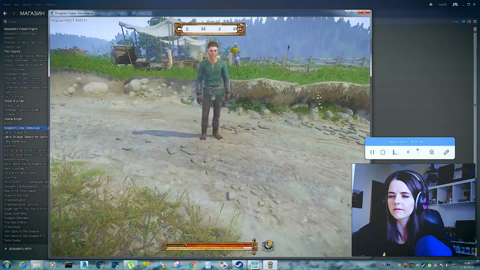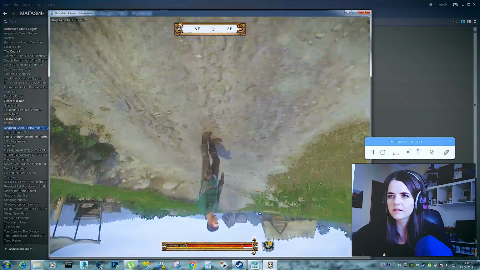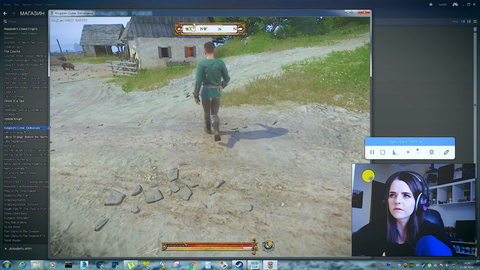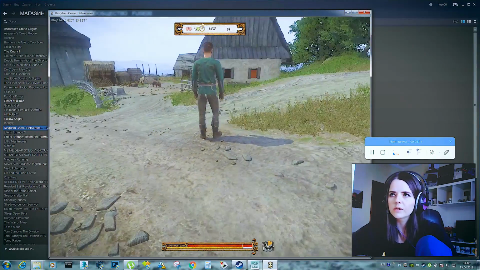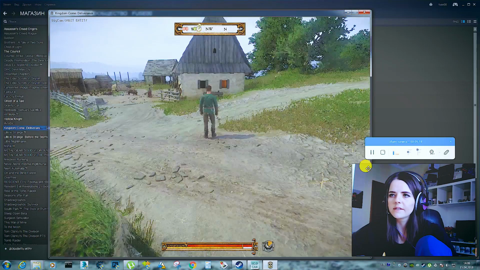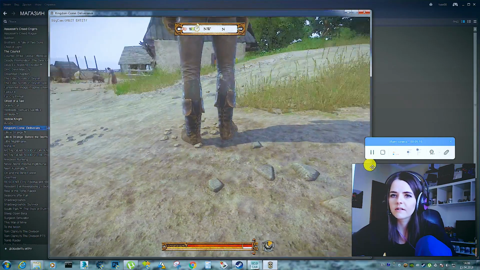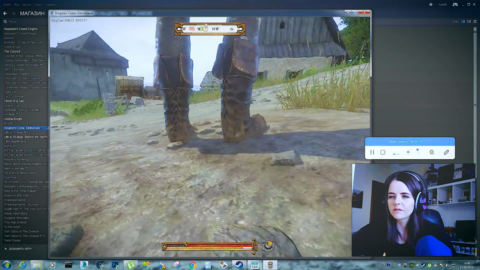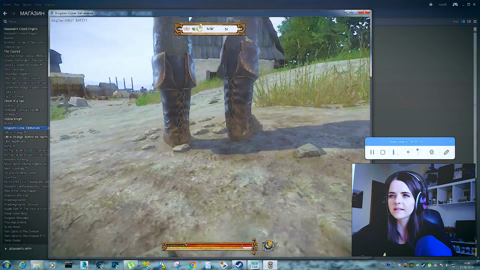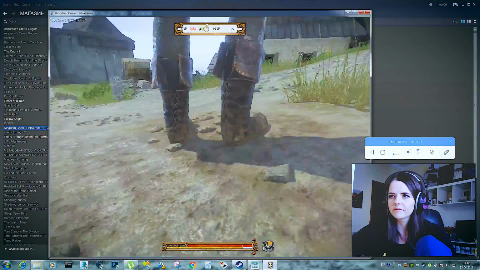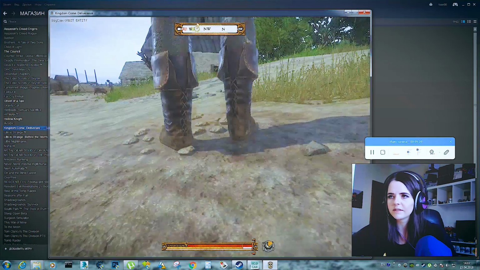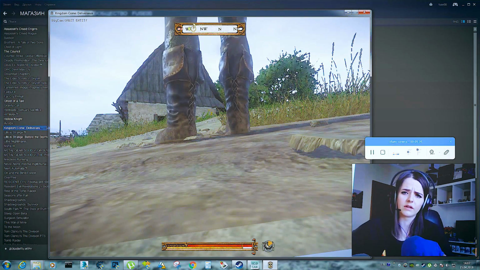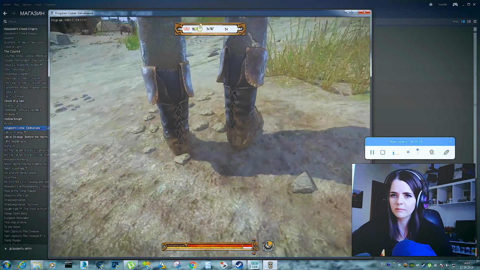What I want to tell first, this camera has no collisions. It will clip through ground, through walls and through everything. Use the mouse wheel in order to increase and decrease the distance between your camera and your character. As you can see, it does not work as we want it to, because when we increase the distance, the pivot point is pretty strange. The camera starts to look at our character's boots, but not at himself.